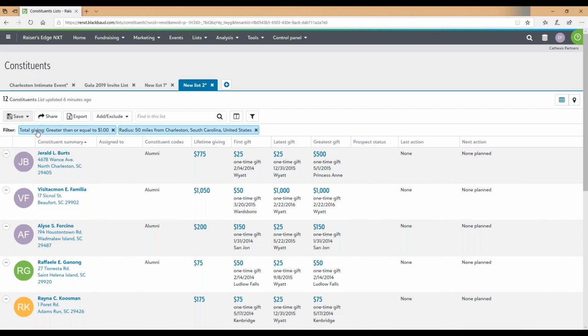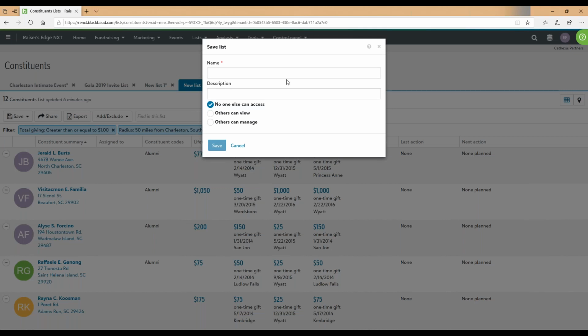If you just save it as a new list, it's just going to stay here. It's pretty much what it says. When you save it as a new list, you have to name it. I suggest you give it a description that everyone can understand.